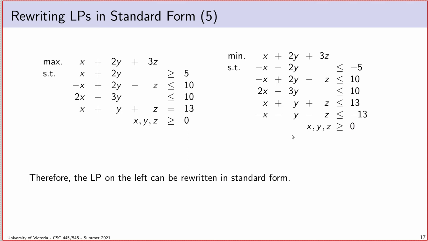And that means this linear program I started with over here on the left, modulo a typo, sorry about that, we're not supposed to change max to min there. I'm maximizing x plus 2y plus 3z on the left, and I'm still doing that on the right. And I've adapted all of these non-conforming constraints by applying manipulations. In this case, I have turned this constraint into this one. I've just negated both sides and used a less than or equal to sign. And the equality constraint has been turned into two complementary inequality constraints. And so now I've got an LP in standard form.